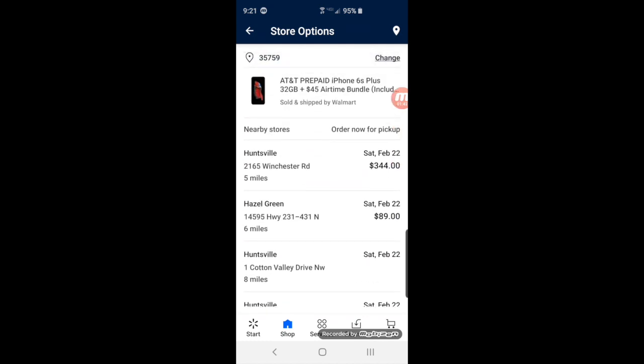They're the only store in Huntsville that has them for $89. So if you're watching this and you live in Huntsville, you'd better beat me to them. I already got one — I don't think I'm going to get another one. Maybe I'll go pick up another one and see if I can sell it, who knows. One store had them both marked down, so there you go. Happy hunting!